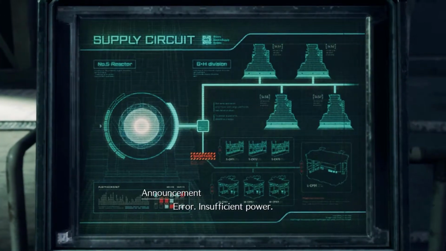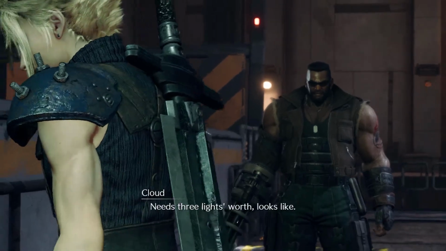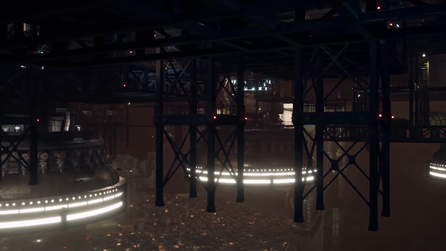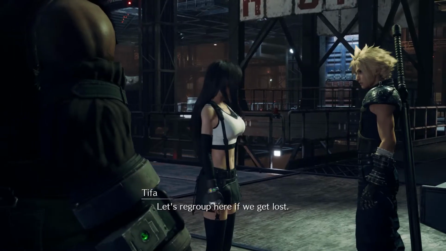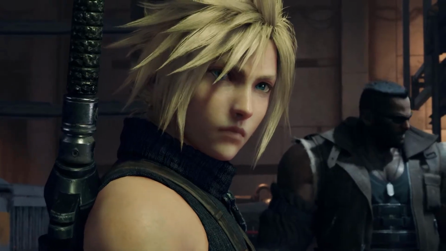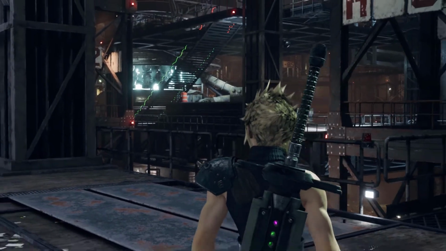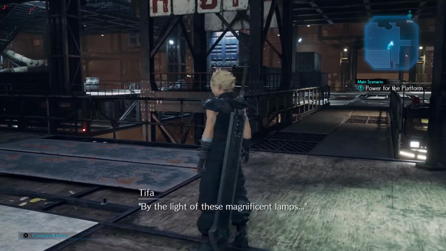Mm-hmm. Error. Insufficient power. Again? You're kidding me. Needs three lights' worth, looks like. But that's all of the light, isn't it? We're gonna have to make the entire sector go dark. Let's regroup here if we get lost. Remember the H1 sign. Right. Let's see. So now, is that how we split up? Is that what we're gonna do? That one. I don't know. No, I guess we just have to do all three of them.